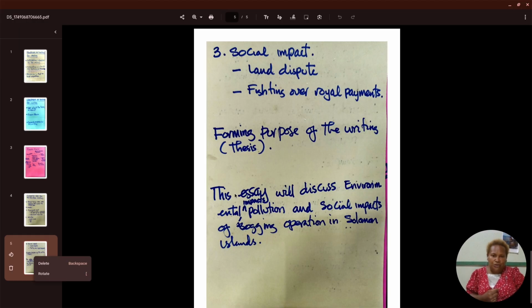What we're going to do is write the thesis, and we say, this essay. Now remember, this is not an announcement to make. It will be a signpost for the readers to know the purpose of our writing or what the writing will be about.